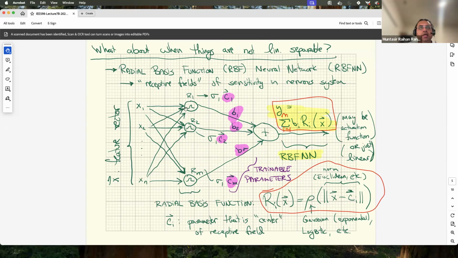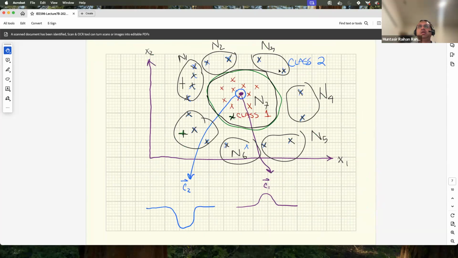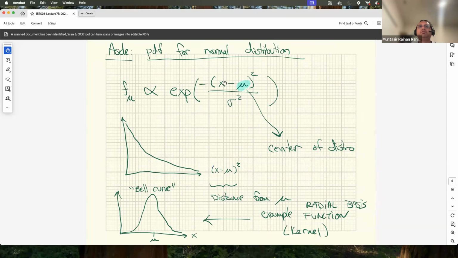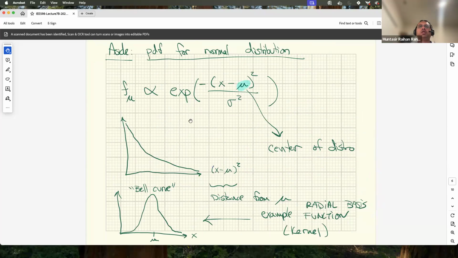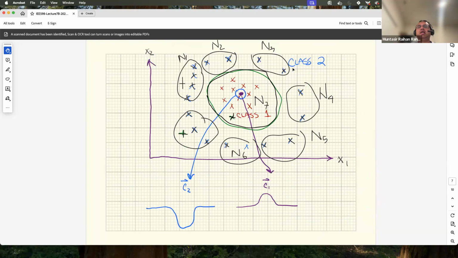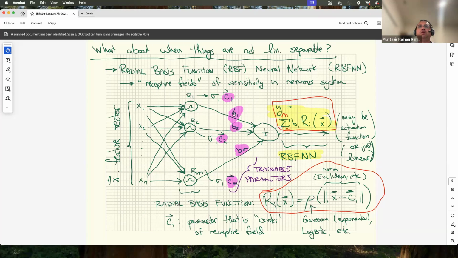Let's say this R1 is the cluster corresponding to this middle sector, right? If you have an input that is close to the middle cluster, then this one would fire, and we would have a high weight for B1, but the other neurons, which correspond to these outer classes, would get a small value. So the output Y would be dominated by this upper neuron, which is the middle class, and everything else would have a small weight.